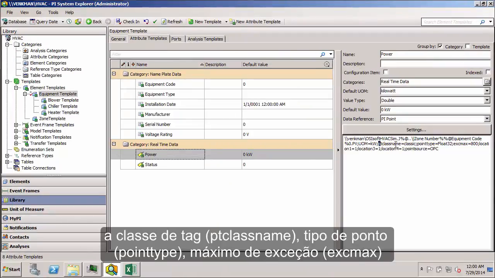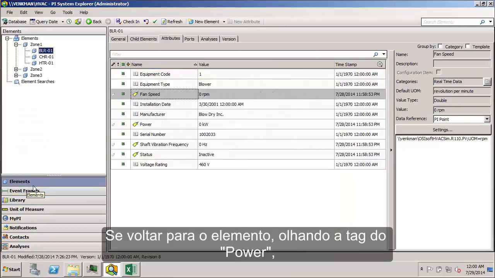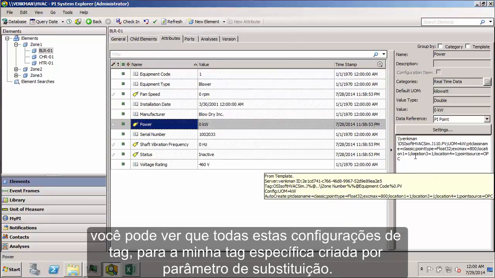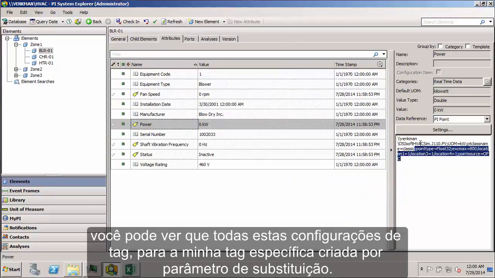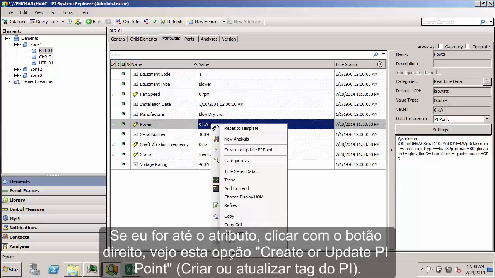So again, the point class I specified, the point type, exception max, and then all these interface specific attributes have all been added. And if I go back to my element, take a look at my power tag, you can see that all of these point attributes show up out here for the specific tag that I'm getting for my substitution parameters.